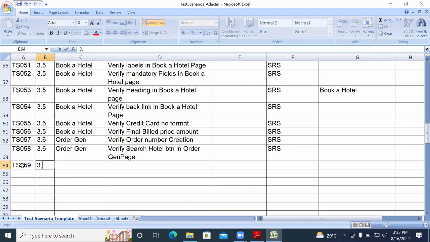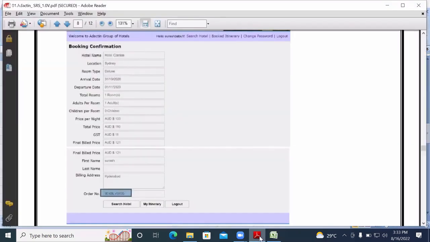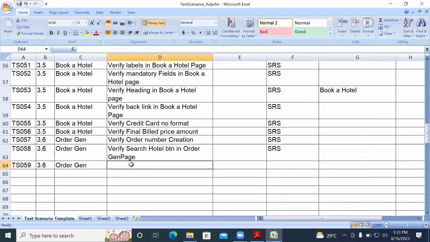Taking TS 059. Requirement number 3.6. 3.6 is related to order generation. Okay. Now what is the next functionality? My itinerary. The next functionality is my itinerary.